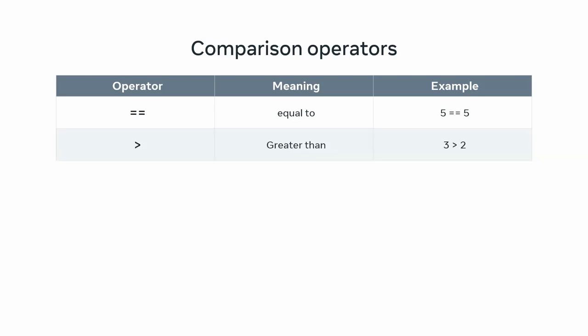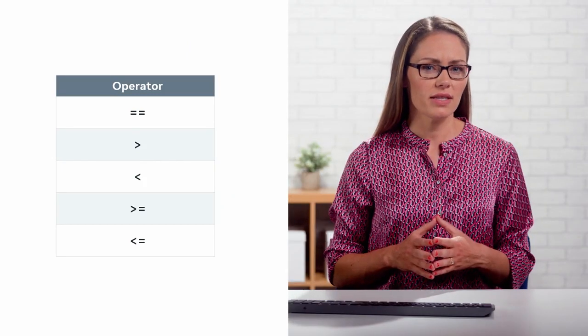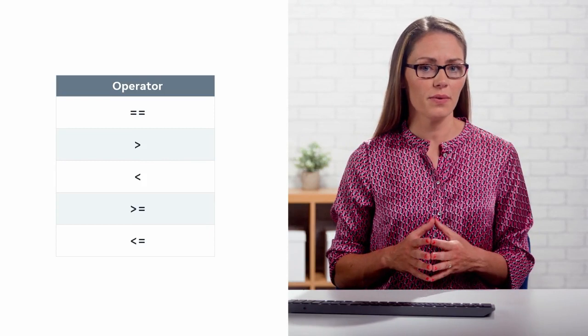The next operator is called greater than, and once again, this remains true if the value on the left is greater than the value on the right. Likewise, the less than operator works in the same way, except it checks that the value on the left is less than the value on the right. Next is the greater than or equal operator, and this performs two checks: that the left side is greater than or equal to the right side. And the same logic holds true for the less than or equal operator. It's important to learn these operators as developers use them frequently.